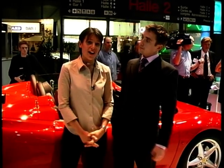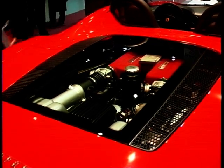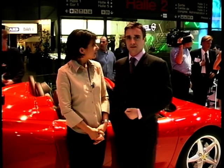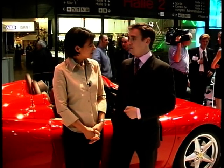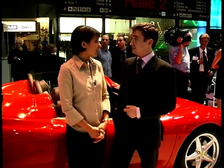What else can you say about this? It's probably the most gorgeous car here at the Geneva Motor Show. It's the 360 Spyder and it's set to be the fastest soft top in production. It will share the engine with the coupe and has that gorgeous glass panel that lets you look at the power plant. After all, if you're spending 107 grand, you'll want to know where your money's going.